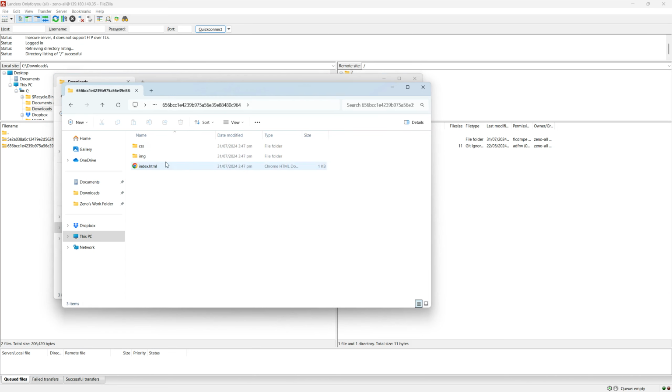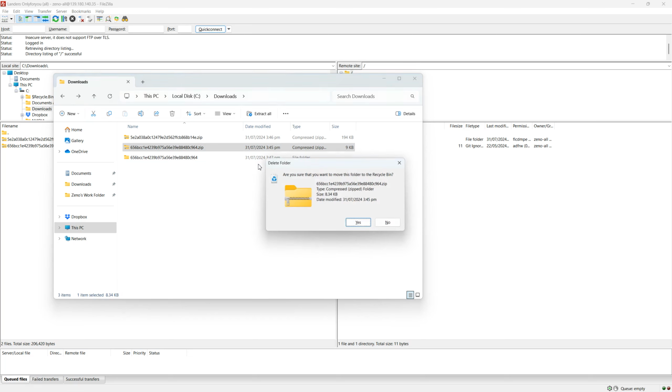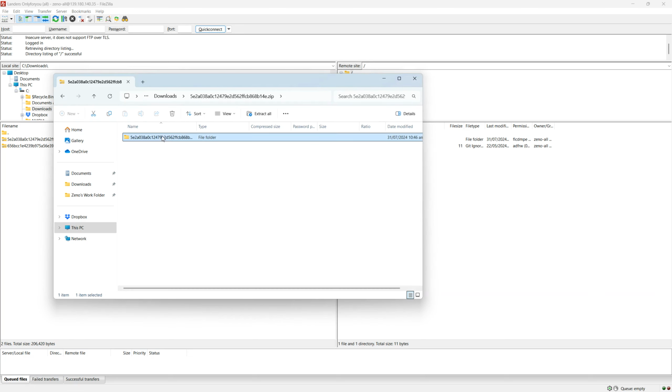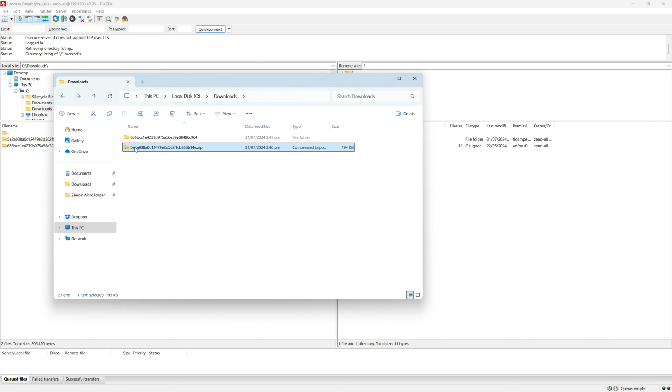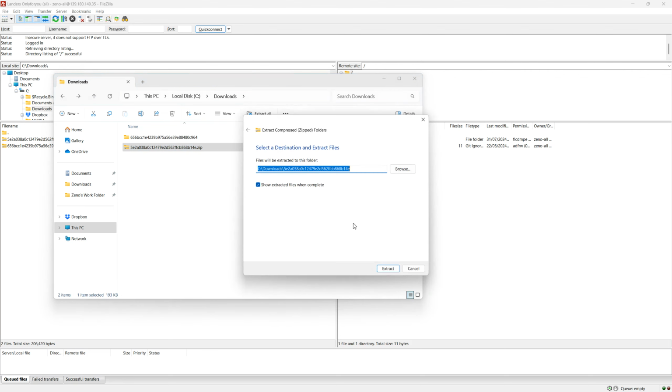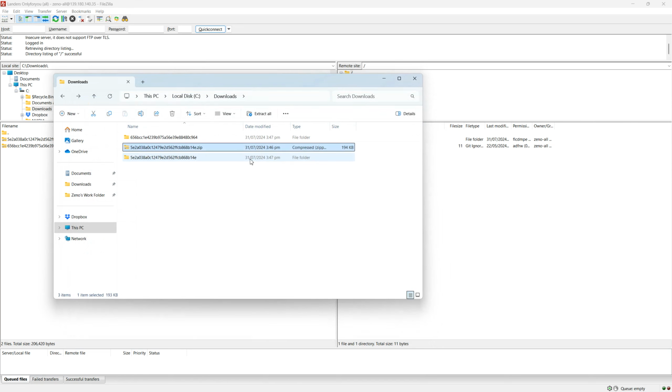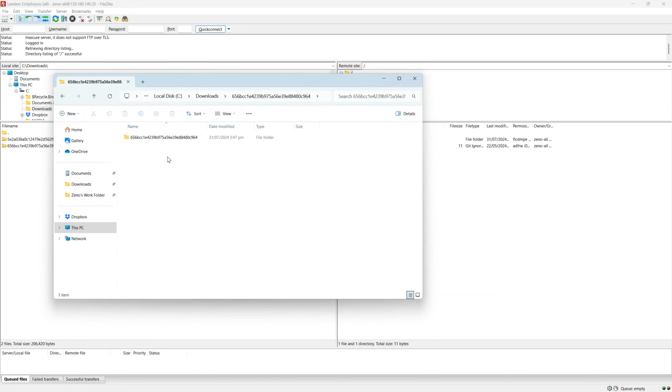Okay, so this is the extracted folder. You can see CSS, images and so on here. Great. Delete that zip file. This other one is quite large for some reason, not quite sure why. Okay, let's extract all here. Okay, now I can delete the zip file. Oh, it's 194 kilobytes. I was thinking it was 194 megabytes for some reason. Okay, so we have here the CSS, we have images, we have the HTML, and so on.